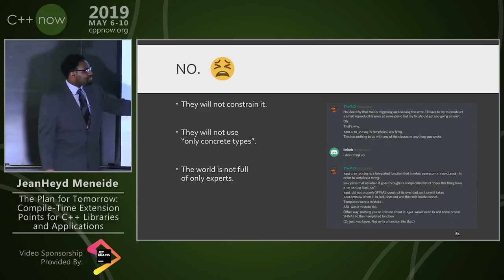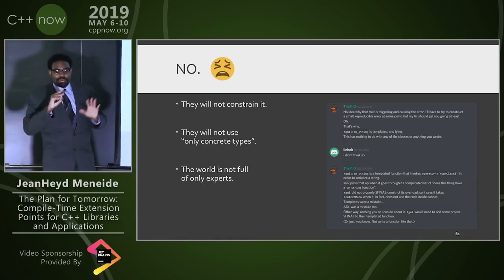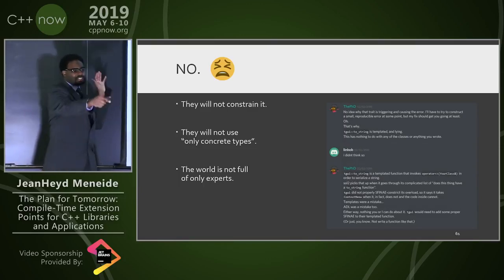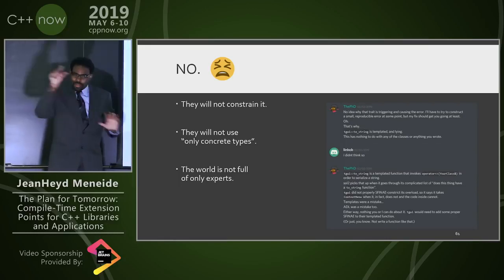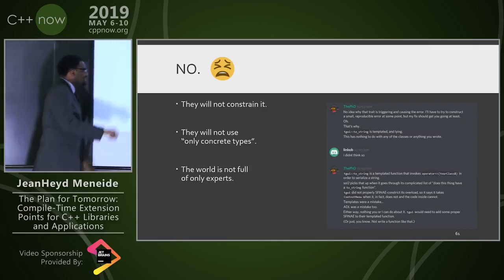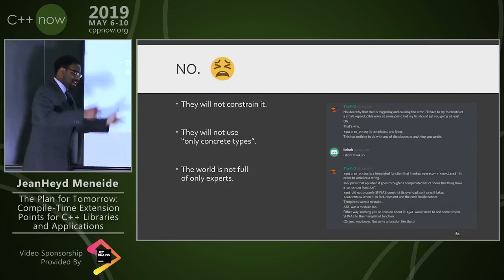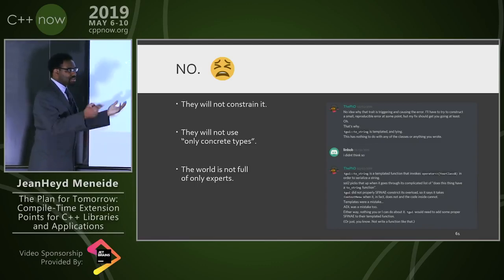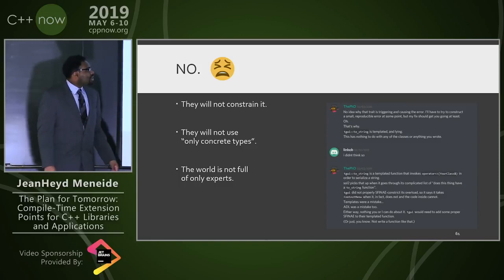So somebody writes a toString function and then I'm trying to be clever and use an ADL extension point for toString. So I test: is it on a member? Is it a free function that takes the type? Is it this? And I'm doing all these tests and being clever, thinking I'm going to perfect ADL, it's going to be great, it's going to work with everybody's stuff. And then this library, TGUI, just shows up and says, hey, I'm going to write a toString function. I'm not going to constrain it. It's going to have a bad implementation that only works with the OStream operator. It's not going to try to call a member function. It's not going to try to do any of this stuff. And it broke my users.